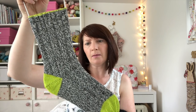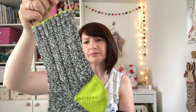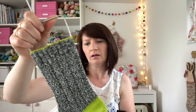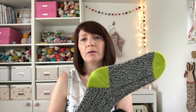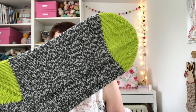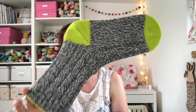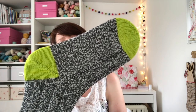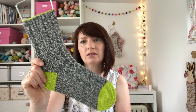So these are made with the Knit Crate yarn, as I said. So it's a grey marled yarn, which I really love. I know it's kind of dark and that's a bit off-putting for some folks. And some folks also didn't like how it's knitted up, apparently, because I like the kind of barber pole in it. It looked like baker's twine before it was knit up. So obviously it gives you quite a sort of different effect. But I was actually looking for some mild yarn to make socks before, so I'm quite chuffed with this. And I really like my zingy contrasting colour, heels and toes.